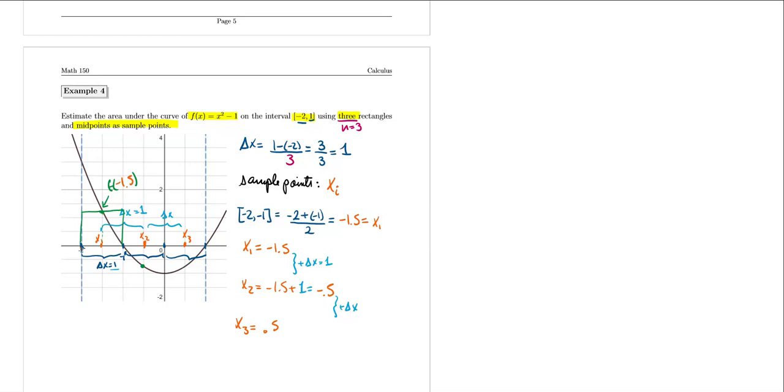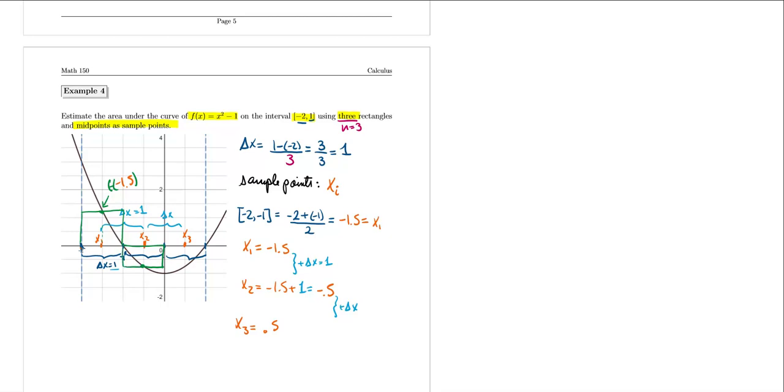Now remember though, when you're calculating the area underneath the curve, it sometimes might be a bit of a misnomer, because what's happening now? Well, our curve is underneath the x-axis. So technically speaking, our area is going to be negative. So we're going to get a rectangle here that will be giving us a negative area.